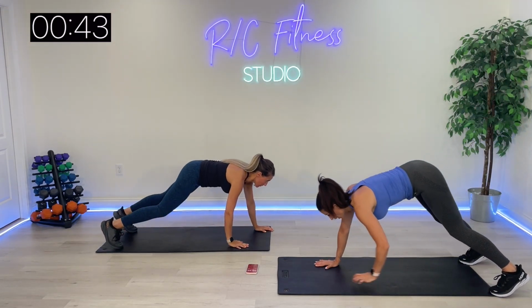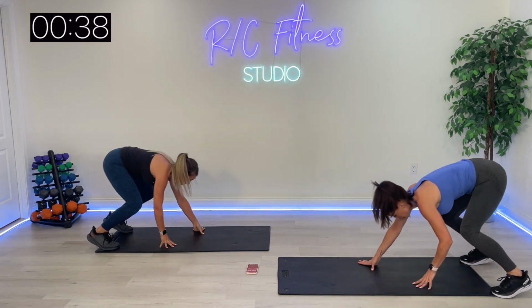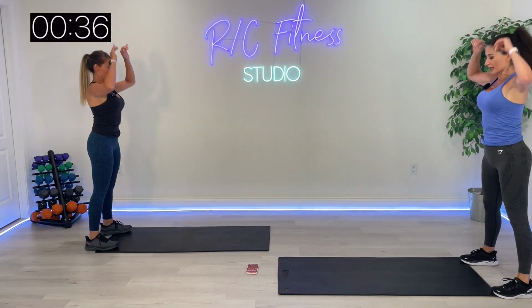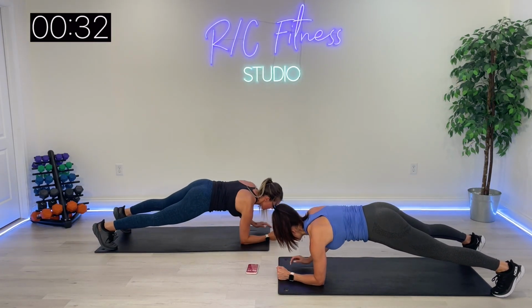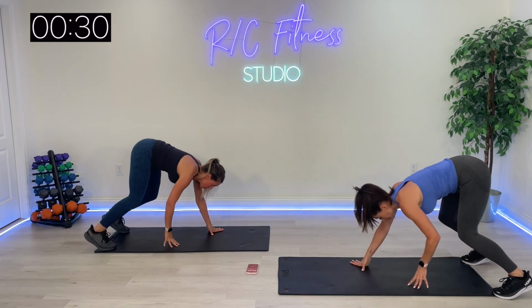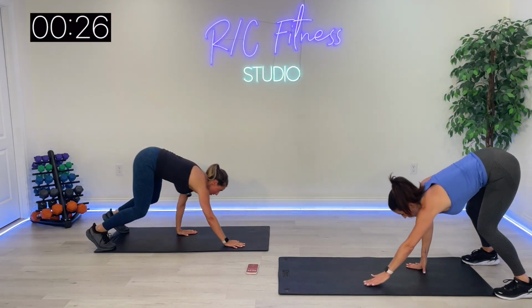In that plank, don't let those hips drop through. Again, at your own pace. Drop that down, down, up, up if you need to.